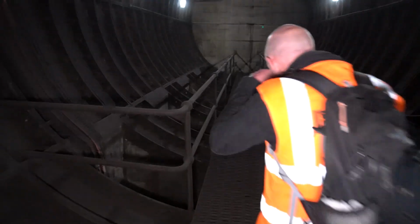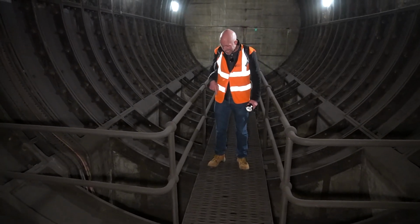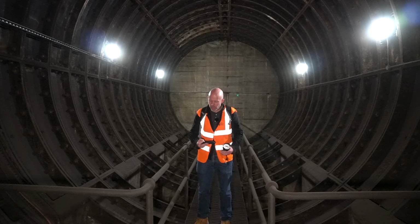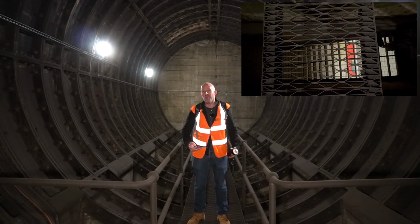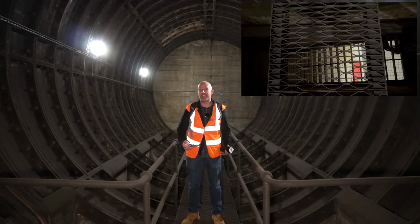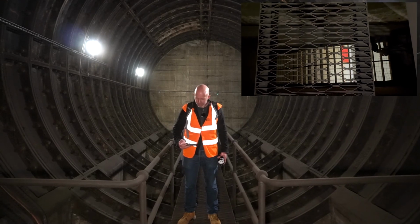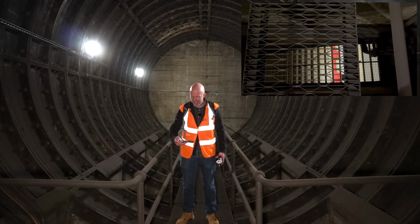Right then. So I'm now stood over the northbound track and it sounds like there's a train coming in. Yep, there it is. Just arrived. In fact, I'll just do you a little video of that. I'll leave that running. So, this is taking all of the hot air that the train will create when it's braking and allows it to be extracted with that big fan to help keep the station more comfortable in temperature downstairs. And there goes the train. But it also makes for a fantastic view down onto the platform.